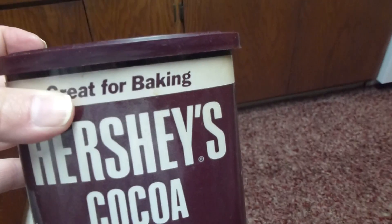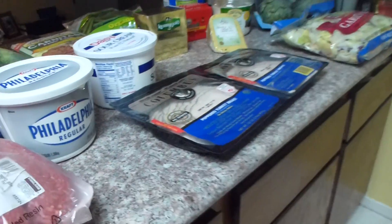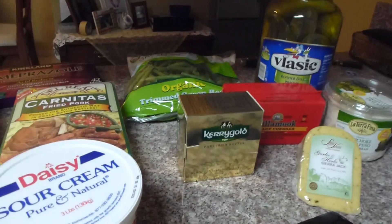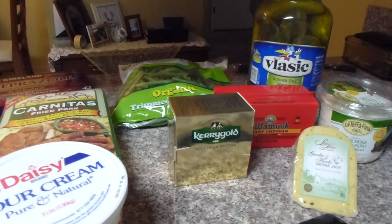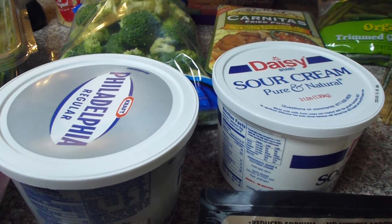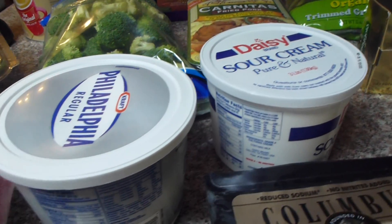I had some old Hershey Cocoa in my house. I took some heavy cream one day, whipped it up like whipped cream because it's heavy whipping cream, put some cream cheese in it — about a tablespoon of cream cheese — and a little bit of that cocoa, and an Equal packet. It was yummy. It had fat in it, it didn't have any carbs — well, it had two carbs from the Philadelphia. So it had two carbs and a high fat content, no sugars in it. I needed to get my fat up, so that's what I did, and it was really good.